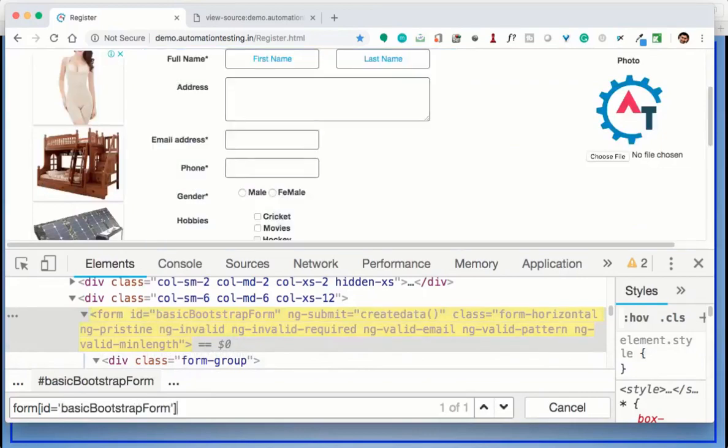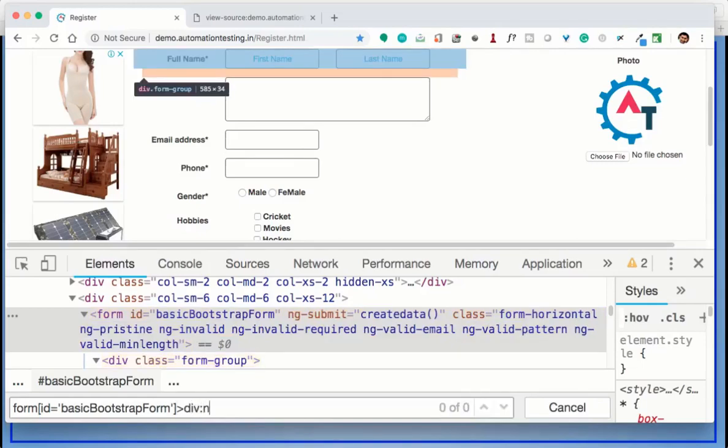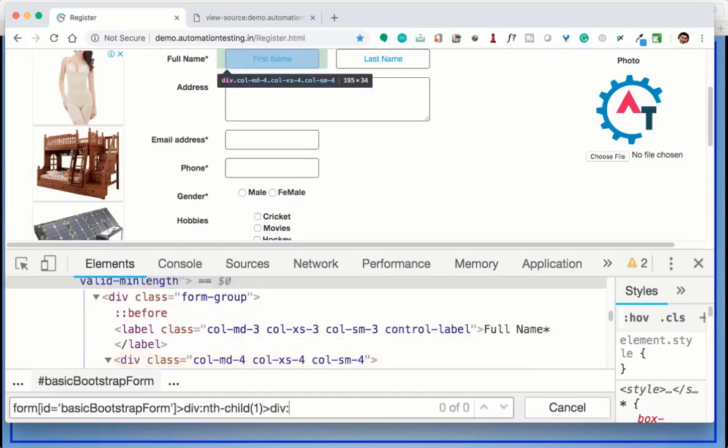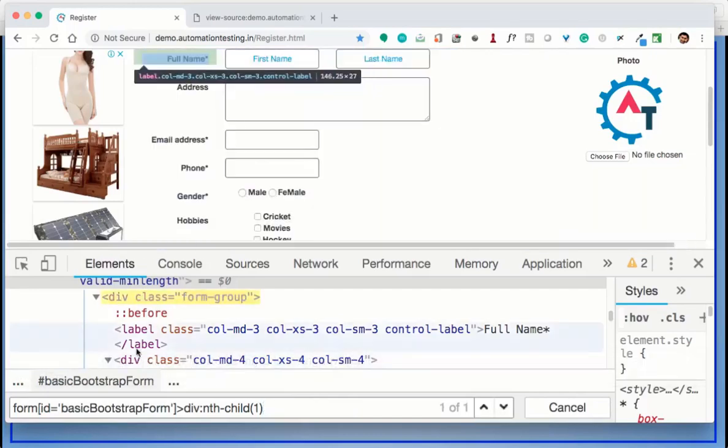But previously we have seen that @id equal to, double forward slash div slash div, something like that. But here you need to mention the greater than symbol if you want to go to the immediate child. Which child? Div colon nth-child of 1. Div square bracket 1 represents XPath. If it is div colon nth-child of 1, it means immediate child, and then greater than symbol, div colon nth-child of 1. What happened? It is having 1.